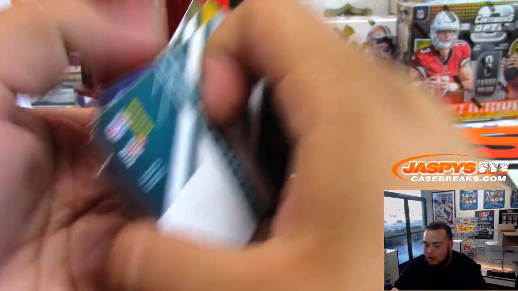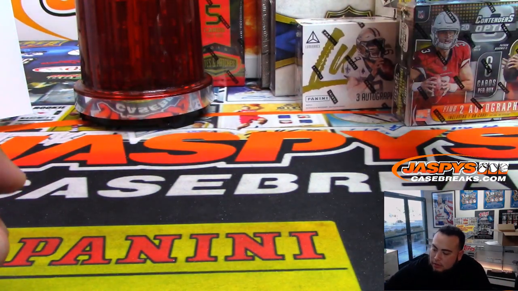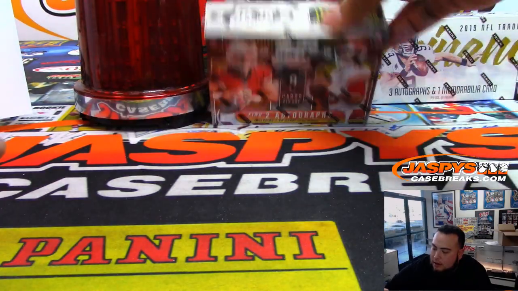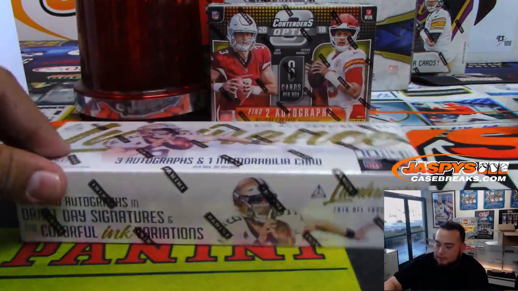Nice. Alrighty. Next box. We can go. Actually, let's get down this Luminance. I forgot this Luminance was hiding back here. Let's do that. Three autographs, one memorabilia card.